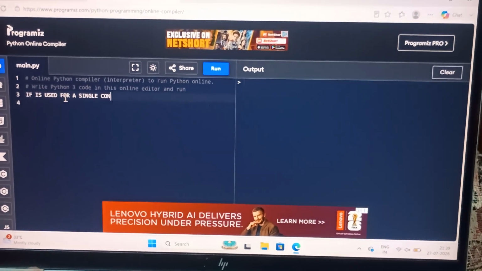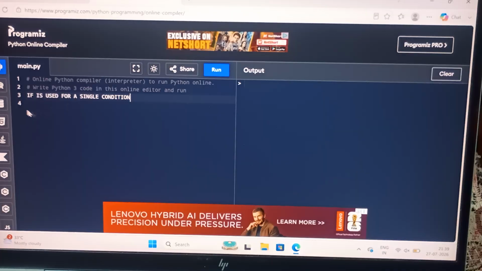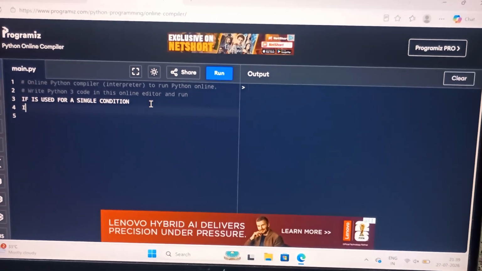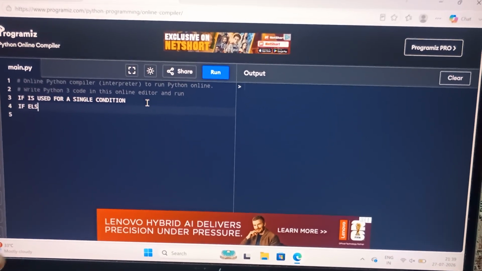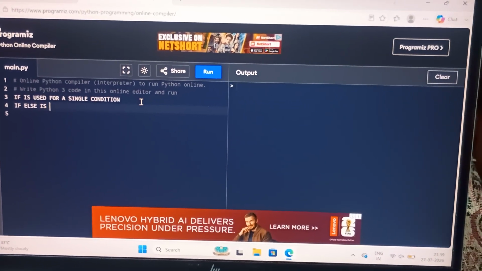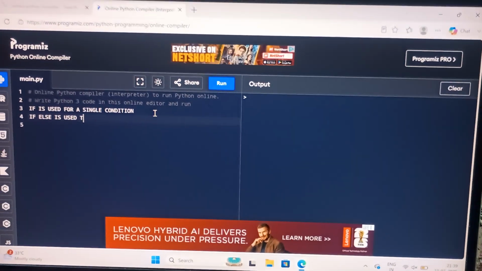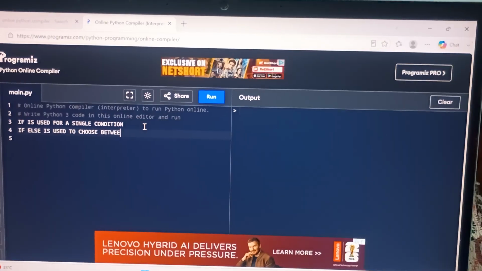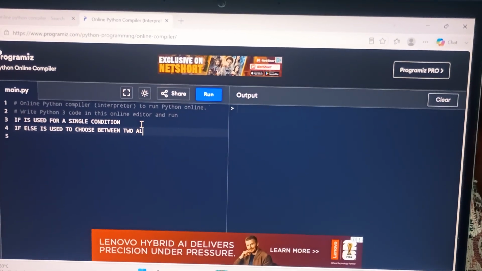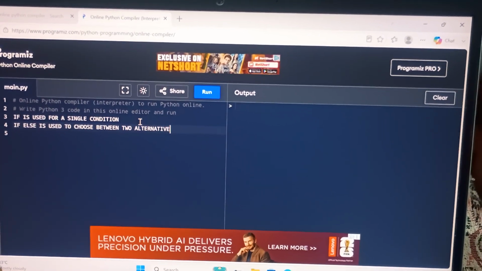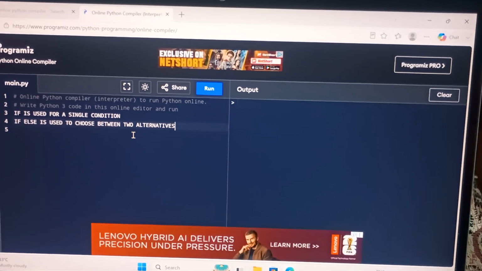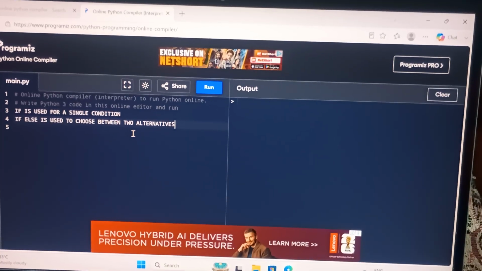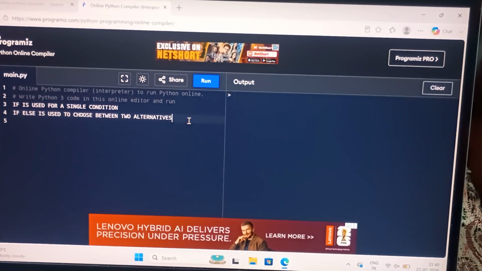If-else is used to choose between two alternatives.